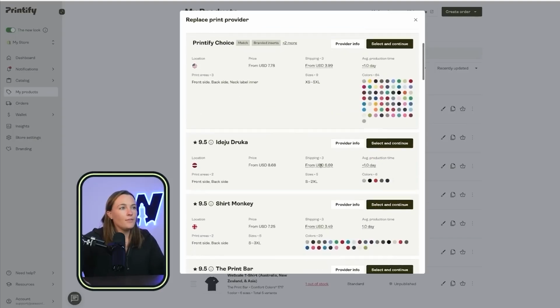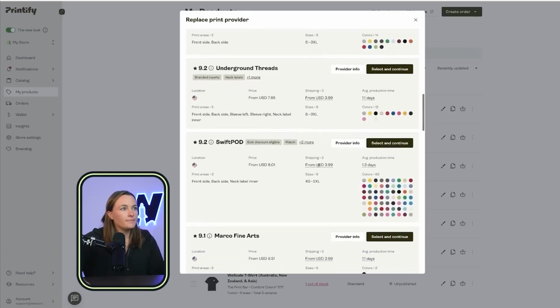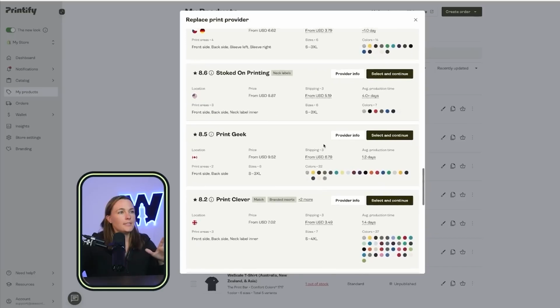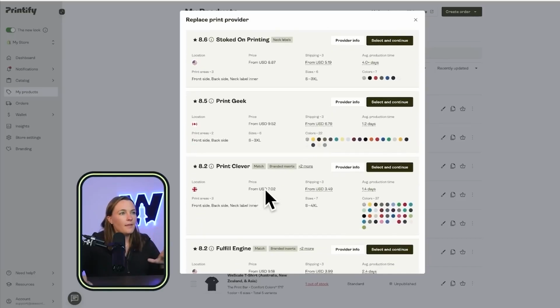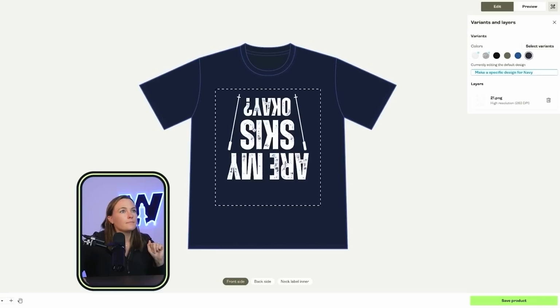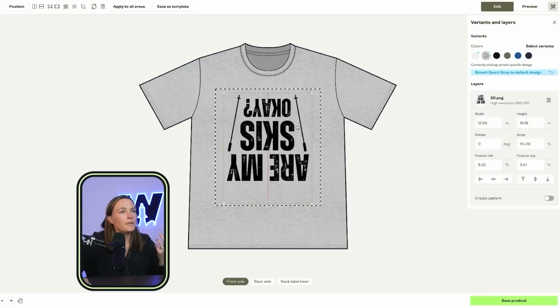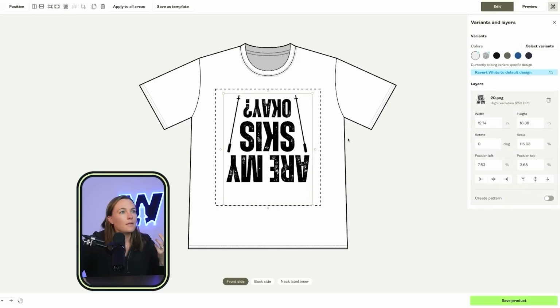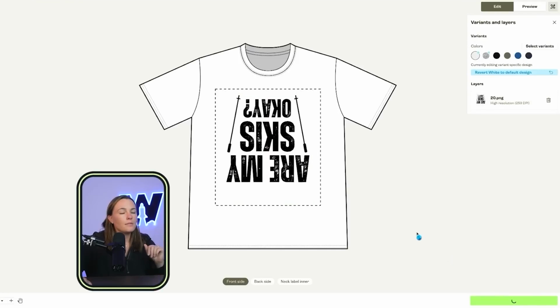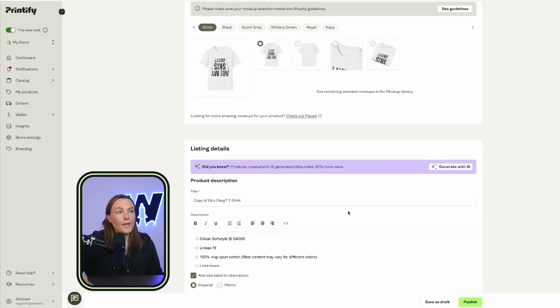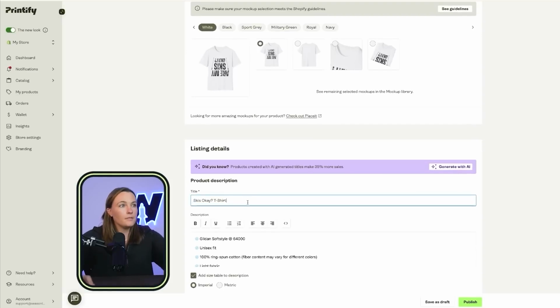So we have Australia, we have Europe. Let's pick a UK. Now, I didn't really do too much digging deep in the price, but I think this one's going to end up being our cheaper option. So we're going to click select. And then overall, this one's not bad. I think I'm just going to move it down slightly. Okay. Save product. And this would be a provider for UK and Ireland. So you can say UK plus Ireland.